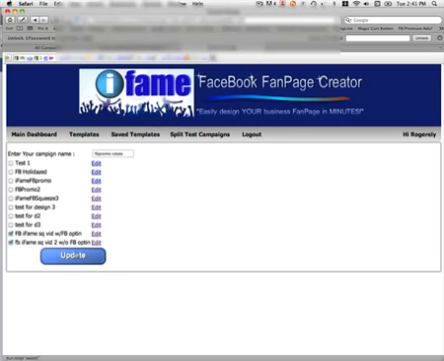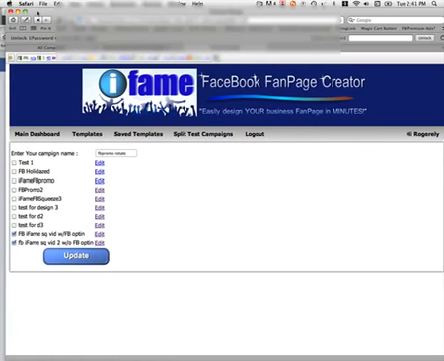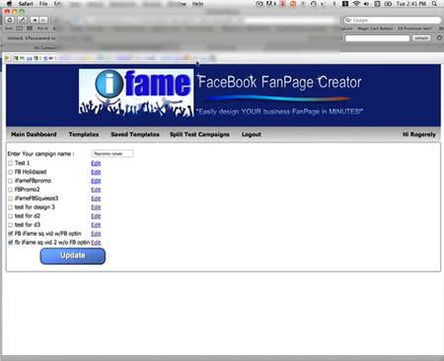rotation, click update, add the code, which I go into detail in the tutorials, and these two or three or four or five, however many you want, will go into rotation so that every person that comes is going to get one of these squeeze pages in rotation. So you can test out different things. This is kind of unique to my software. I've only seen this, I think, one other time. Most of the software out there does not have this feature. And this is excellent if you do a lot of marketing and advertising online.